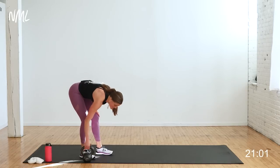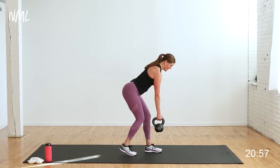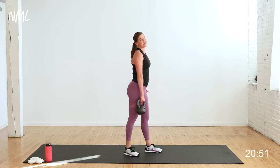Move number three, single arm row. You can be staggered right here. Or you're like, I got that. You go to balance. You choose. These are your moves right here.